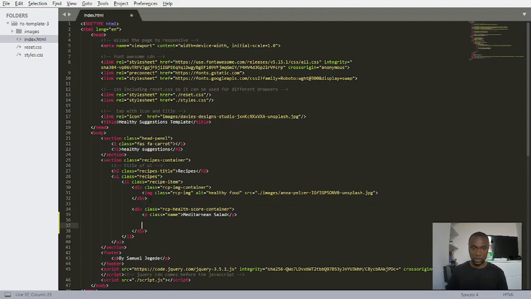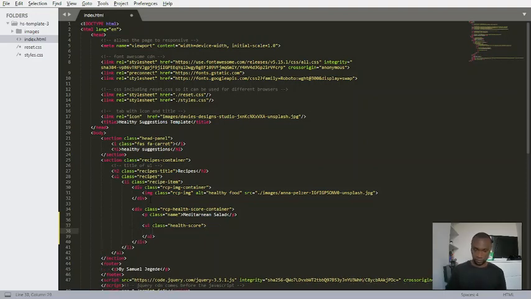Good stuff. Now we want to create the actual health score that we're talking about. It's going to be an unordered list, so li, close it off. Here the health score is a rating, so for this I'm going to use stars.